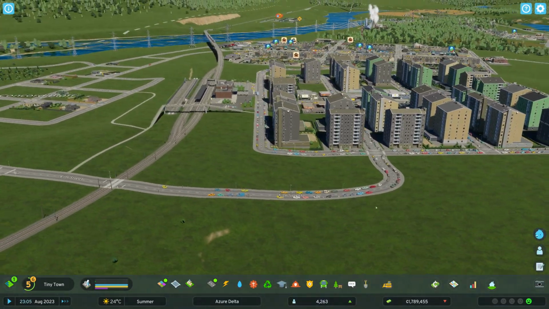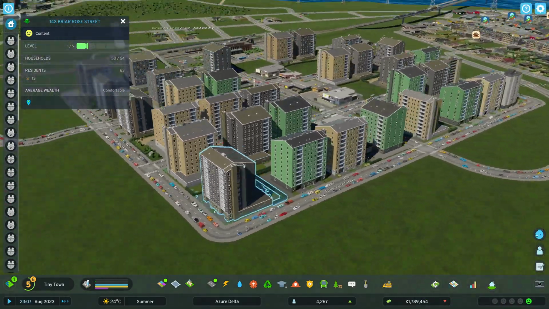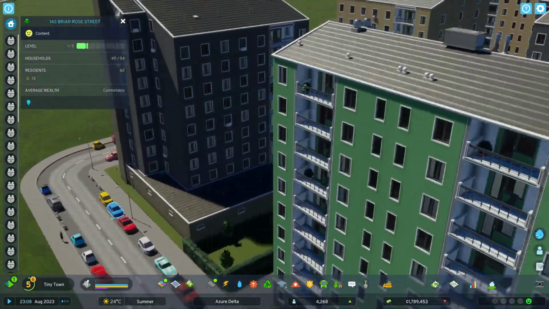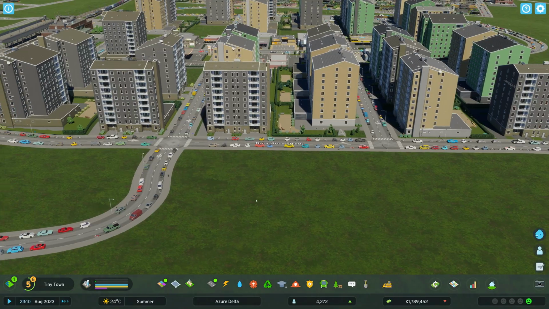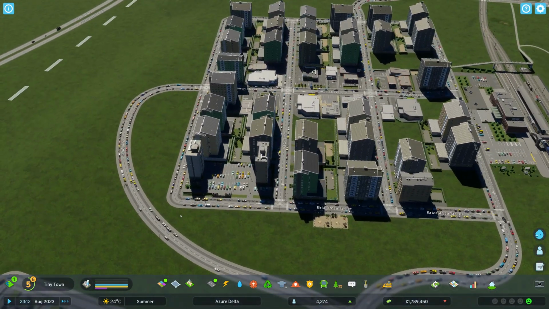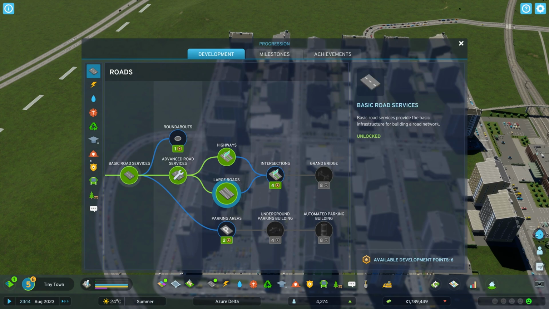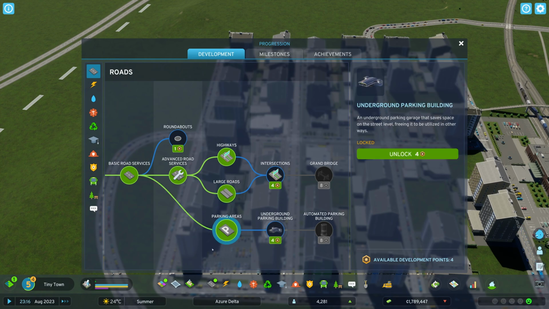Ooh, noticing a lot of cars parked on these roads here. Obviously, our residential buildings here clearly do not have sufficient parking, or any, actually. Looks like they are not garages associated with these. Okay. Fair enough. So does that tell us we need to perhaps consider some parking facilities? Maybe. Let's go over to our progression panel, or our development panel, I should say. And we can get some parking areas for 2 progression points. Let's do it.